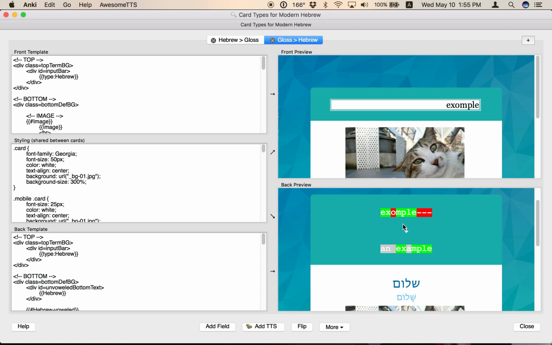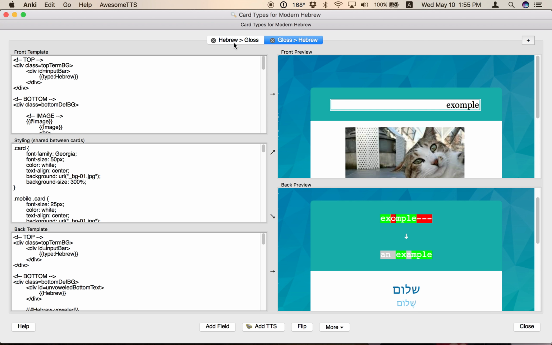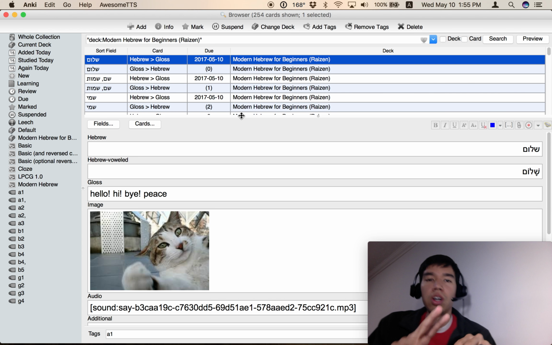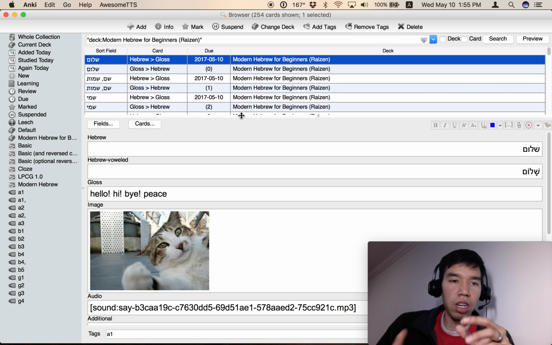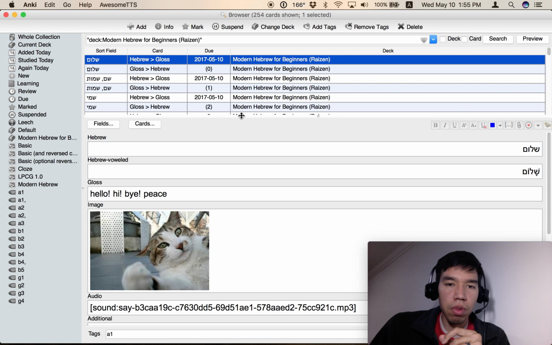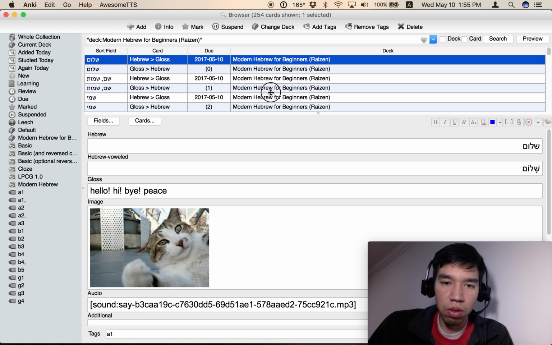repetitively. And this is the back of the card. So once I type it in the front, the back essentially just tells me, okay, here's what you got right or wrong. Here's the answer, Shalom. And it shows me what I saw before still. Okay, so there's two cards. This deck specifically has two cards for each note, for each study item, for each term. Again, it is a little bit complicated, but once you get the hang of it, it actually is really nice. It's a really nice system for organizing your words.